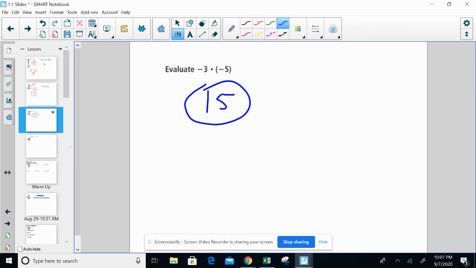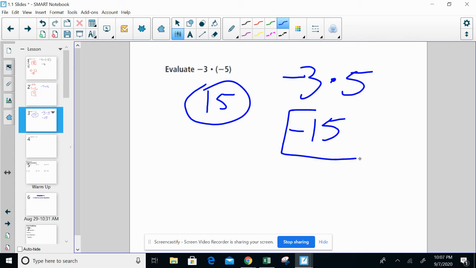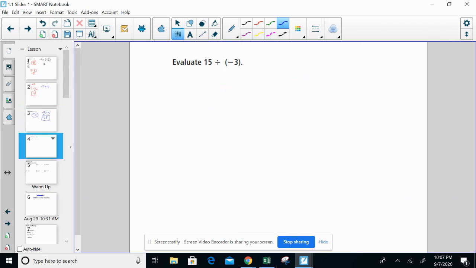If it was slightly different and it looked like this, do the same thing. You always multiply the numbers in multiplication. 5 times 3 is 15. And then in that case, one of them is negative. So it would be negative. So a different problem there. But with multiplication, you're always just multiplying the numbers and then dealing with the signs afterward. A negative times a negative would be a positive, and if you have one negative, it's going to be negative. Pretty simple there, I would say. You guys probably remember that the best, if I had to guess.